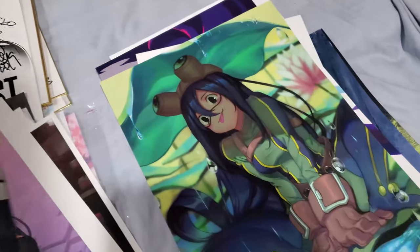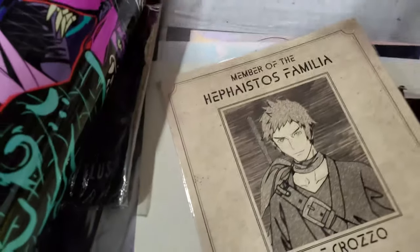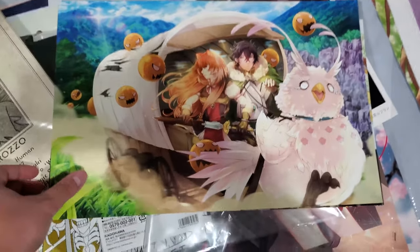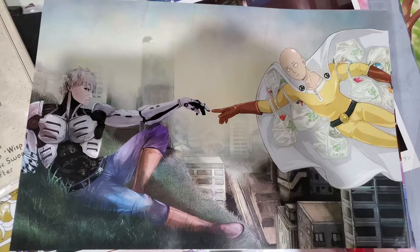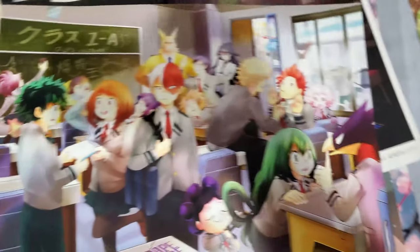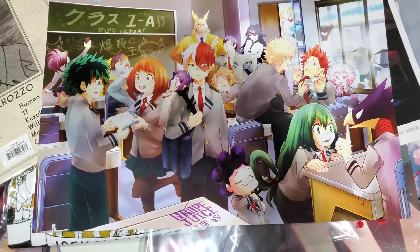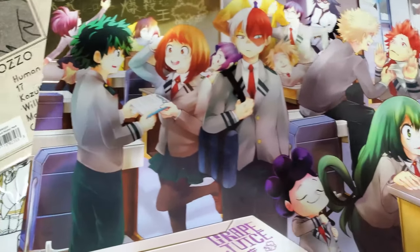I think I have some more art and then we're almost at the autographs. This is another Rising Shield Hero art — you can see a theme of the Shield Hero. This next one is really funny — it's One Punch Man: Saitama and Genos imitating that famous classical painting. I can't remember the name of it, but everyone knows this painting — it's a very classical piece of art in world history, and they're imitating it, so it looks really funny. Moving on — My Hero Academia. Surprisingly I didn't really buy much — a group shot of the kids from My Hero Academia, with Midnight in the back and all the kids here. Everyone looks so happy and friendly.